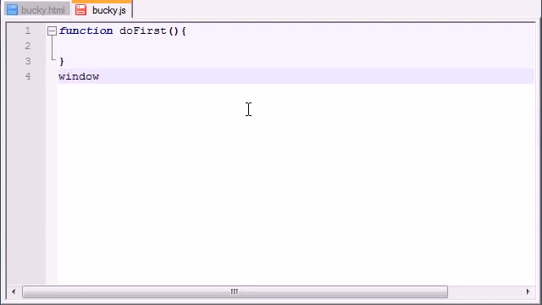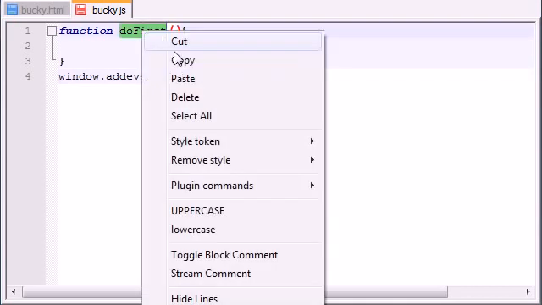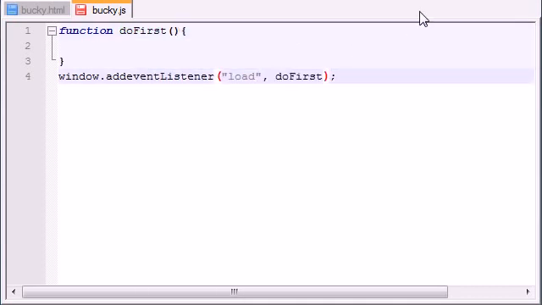So we need to add an event listener on our window. Window add event listener takes a couple of parameters. The first parameter is when do you want to call this function? As soon as my window's done loading, aka my web page is done loading. What do you want to do? Well, I want to call this doFirst function, so I'm going to throw that right in there. And for the last parameter, just always write false. Unless I tell you guys otherwise, it's not important to explain that right now.